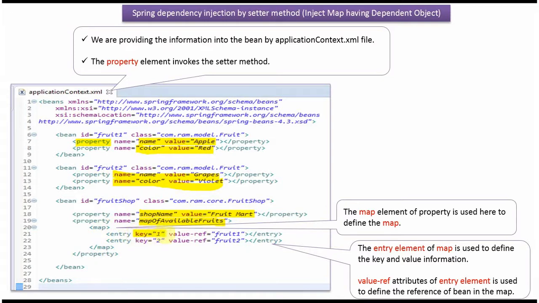In the first key value pair, the key is 1 and the value is the fruit1 object, which is this one, and in the second key value pair, the key is 2 and the value is the fruit2 object, which is this one. The map element is used to define the map and the entry element is used to define the key value pair.